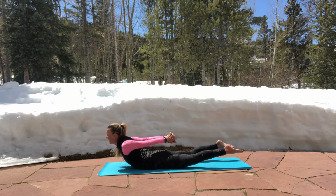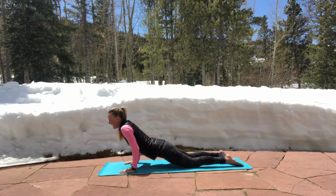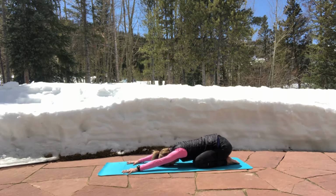Slide your hands underneath your shoulders, back in a child's pose. So again, getting a little bit of compression in your hip flexors. Allow your forehead to come down. Breathe in and out through your nose. Take another breath down here.